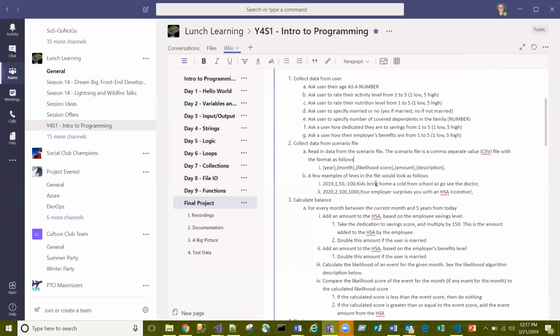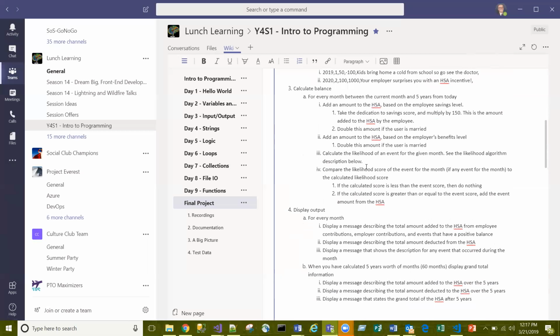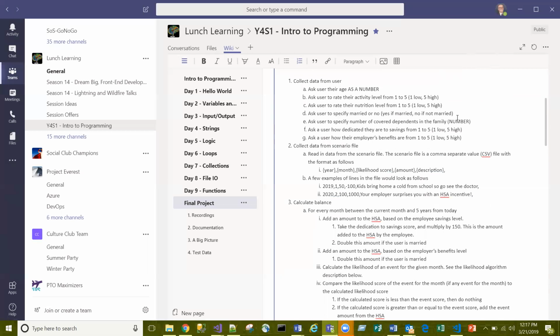Okay. After you've collected all the data from the user, and you've collected the data from the file, you need to start calculating. There are several steps to this calculation. The very first thing we're going to do is add money to the HSA, okay? We are going to add money to the HSA based on the input that the user gave us.